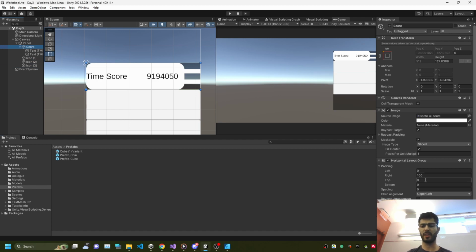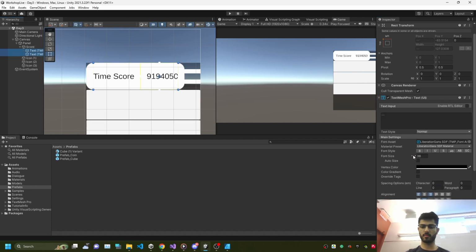I also want a left padding because the text is too close to the end for my liking. Change the font size if you change it from the text objects. The font size is here on text objects, so you can make it smaller and bigger.